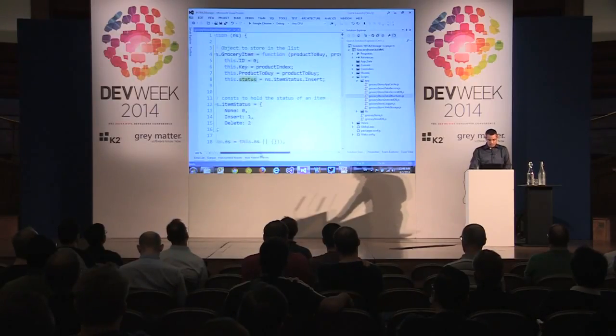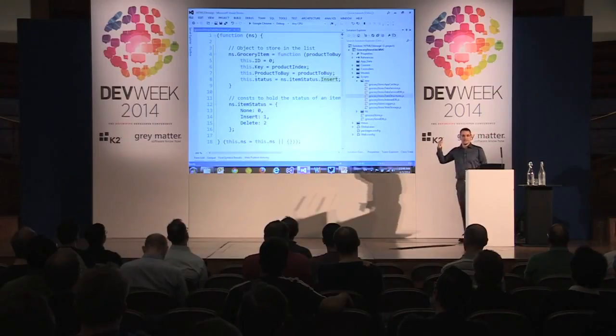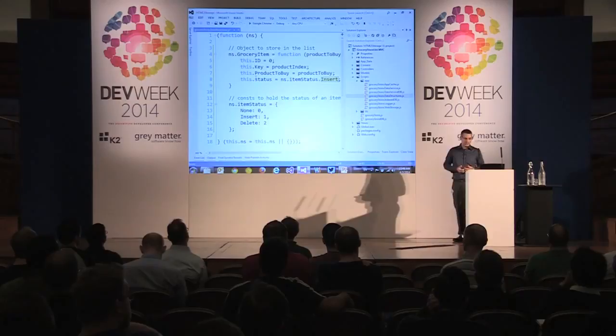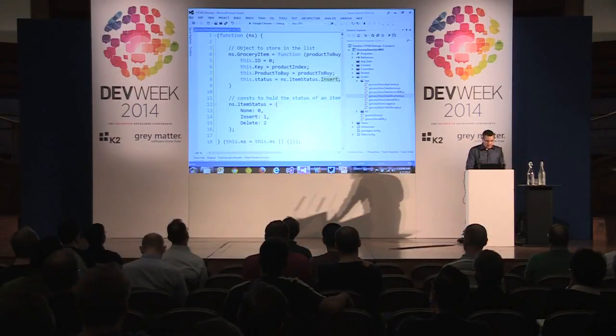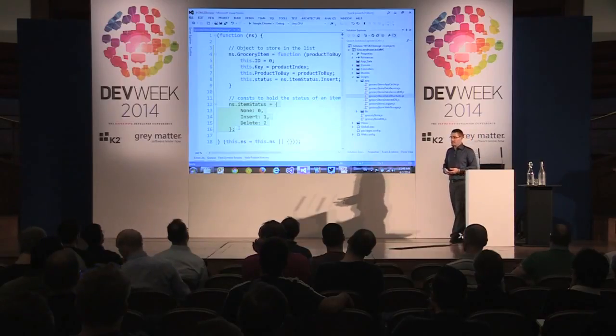The status here is insert right now, which means I need to insert the item in the server side. Later on, we will see and understand why I use that status in the first place. What you see here is that I've created an enum called item status.